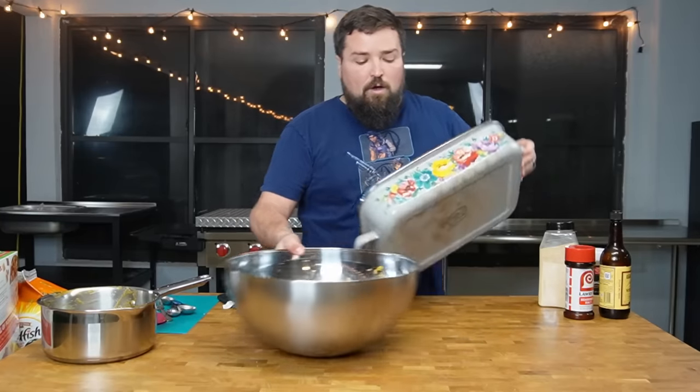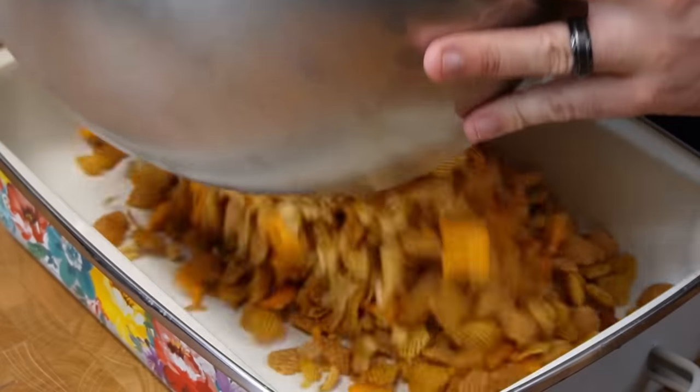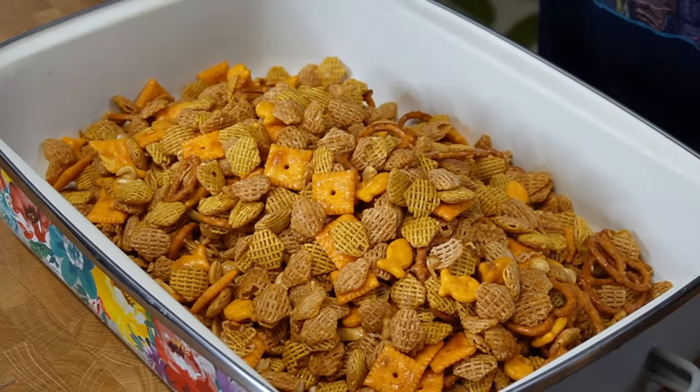We've got that all mixed in, all integrated. We need to cook it in something. We're gonna cook it in this giant, what's this called? Basting dish, casserole dish? I don't know, but I'm gonna dump it all in there. Beautiful. Now this is like, oh, it's a roasting pan. That's exactly what it is. It's just straight up a roasting pan. So you'd put your Thanksgiving turkey in here.